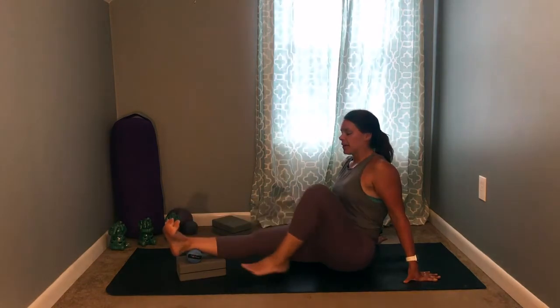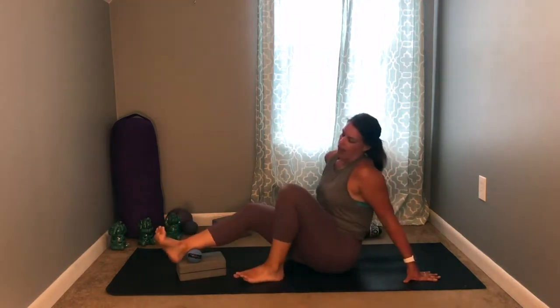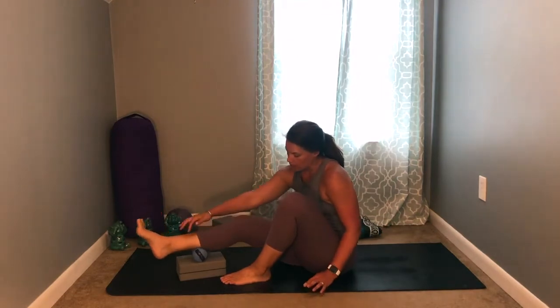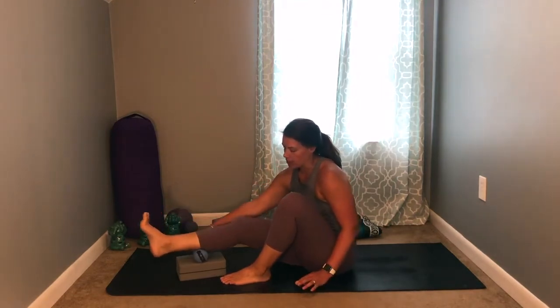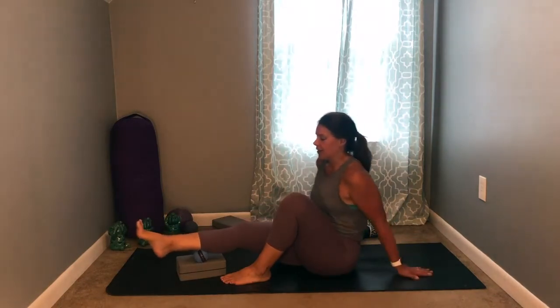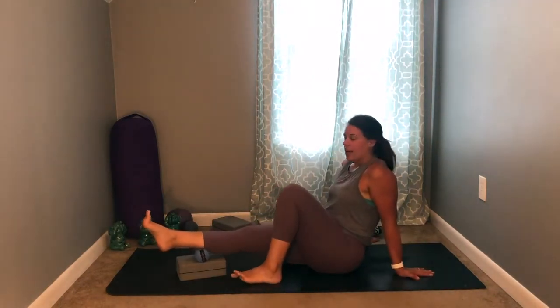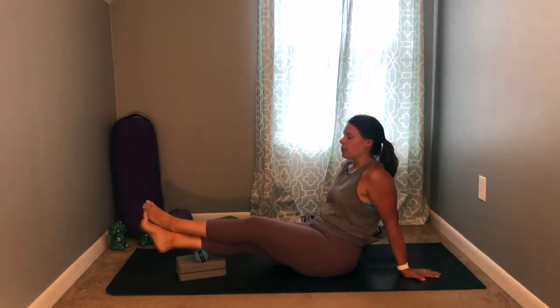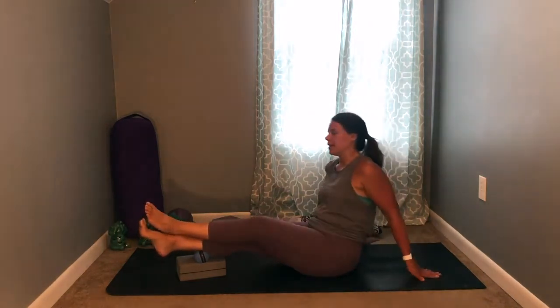All right, we're going to go ahead and take the balls up to the mid-calf. So I move the balls on the block just to be in the center, and then place my mid-calf right in that little nook there. Now you may come here and be like, whoa, this is more than enough, right? Otherwise, you're going to cross the left ankle over if you want a little bit more pressure, right? And then once again, you're just going to start to rock left to right.